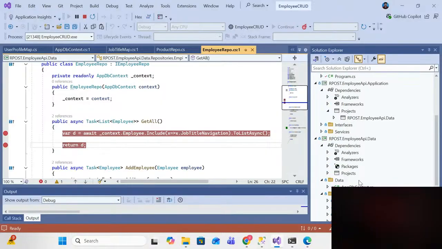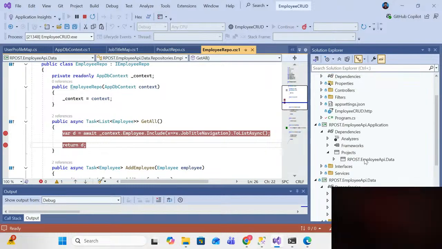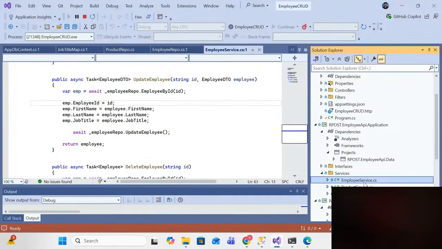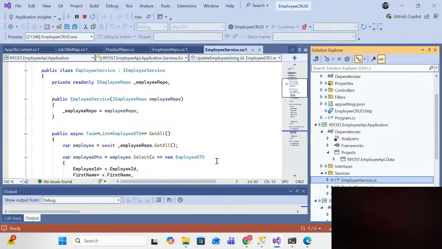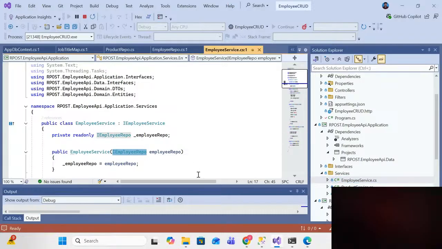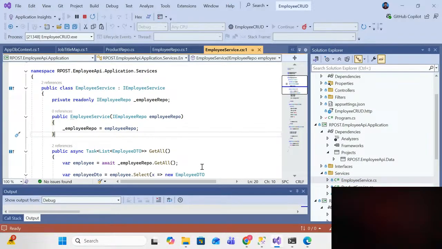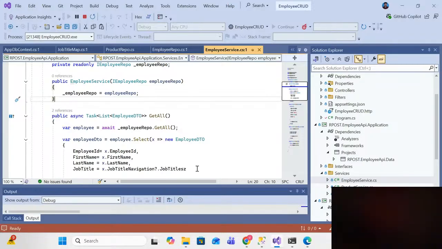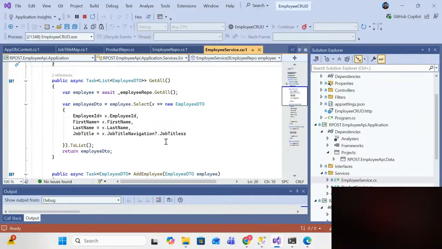Coming to the service layer, you can see the employee service. In the employee service, I have injected the repository here, IEmployeeRepository. From the IEmployeeRepository, raw data is coming from the repository.